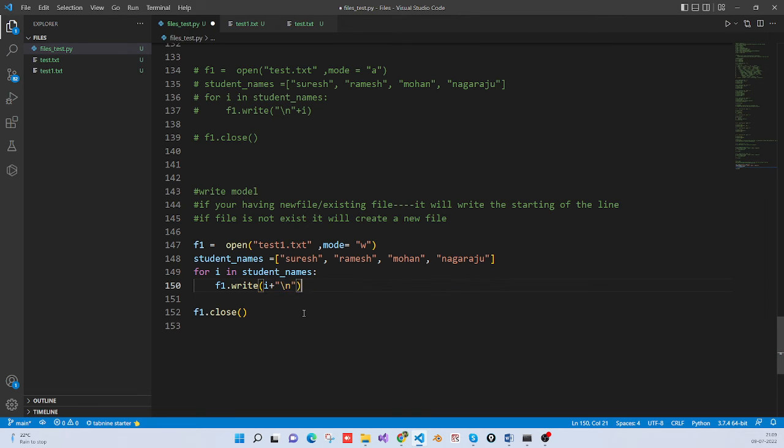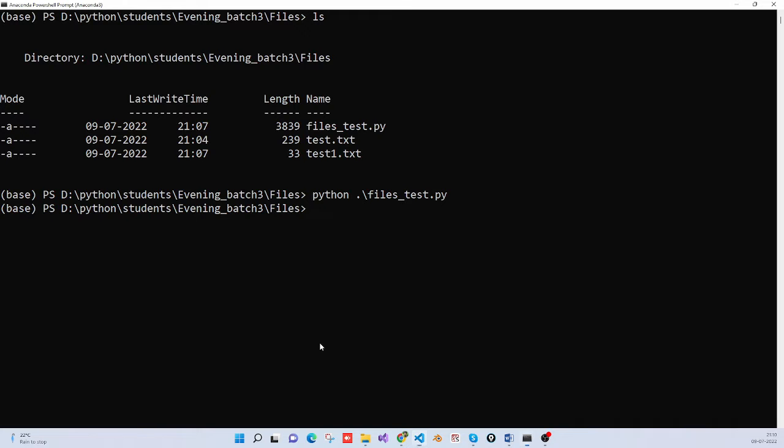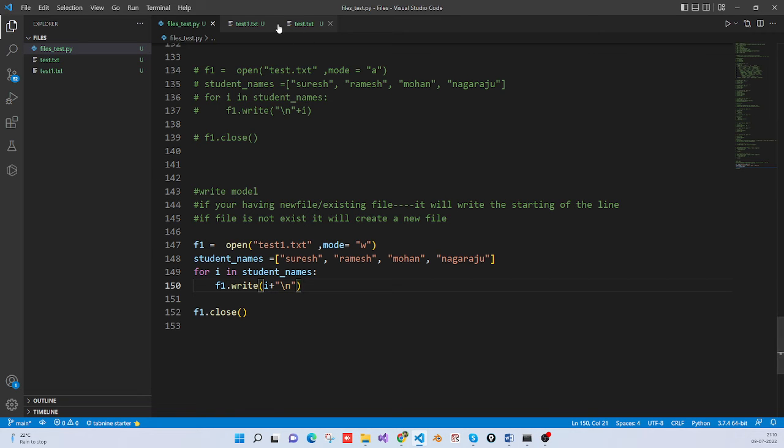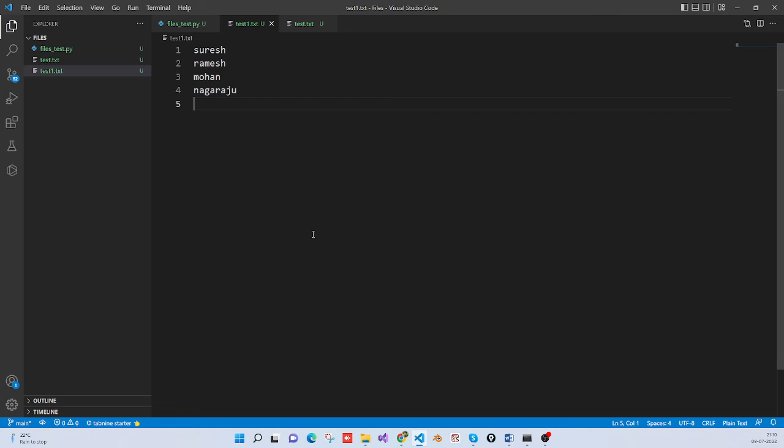Okay, now it is write mode. Just go and check this one, test1.txt. Previously I had some text, but what happened, it all erased and it wrote another 4 lines.